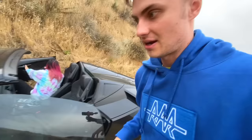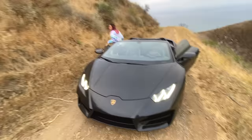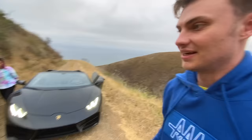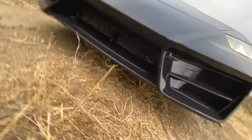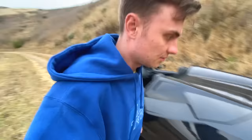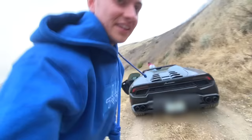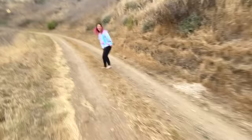All right, we're just gonna take a minute to just see how we're doing. We have the Lambo way up here in the mountains. I don't know how much further we're gonna go, and I honestly don't know if we're gonna make it, but we are definitely rubbing on everything. And you know, these cars get hot. I wouldn't want to start a fire or something. I think we're gonna be okay, but I mean, this is sketch. I'm always finding myself in some scenario. What are you doing, Liz? I'm stepping on it so that we don't run over it.